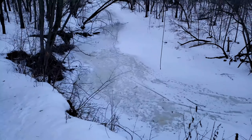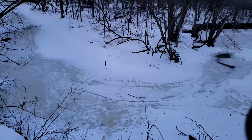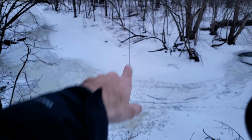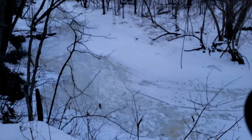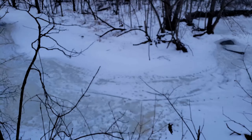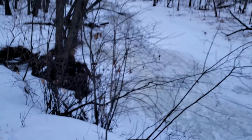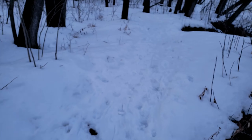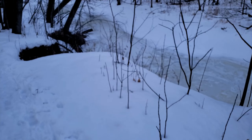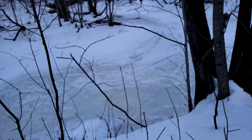All right, so I finally made it to the trail I'm going to be walking on. As you can see, it's kind of by this creek here, and there's a rope in there — people like to do that with the rope. It's pretty slippery over here. It looks pretty cool. This trail has been iced over quite a bit, but it's fun walking along this creek.